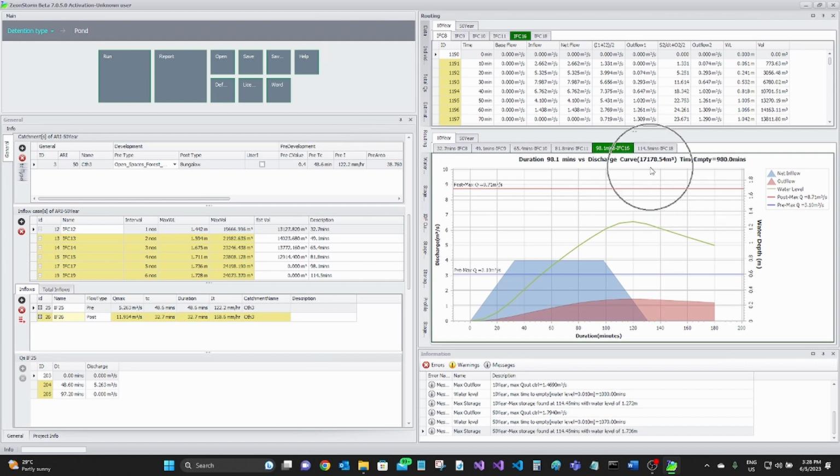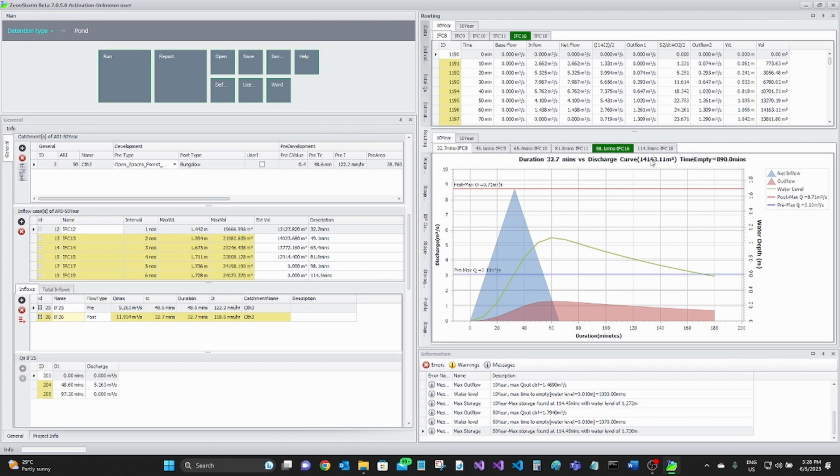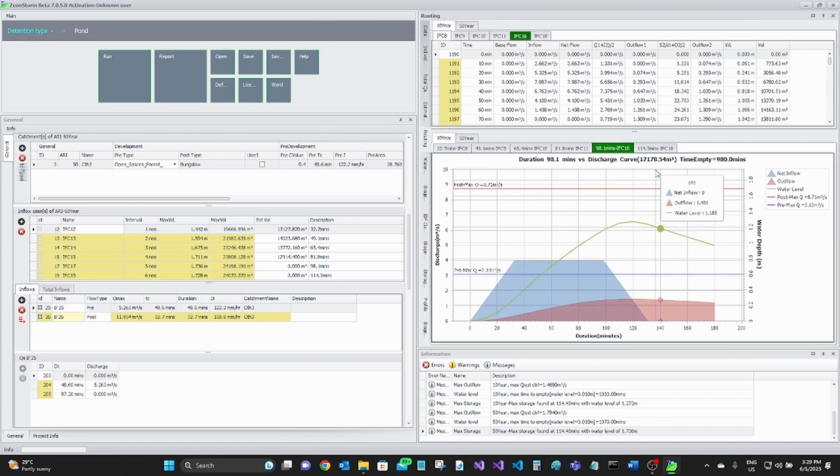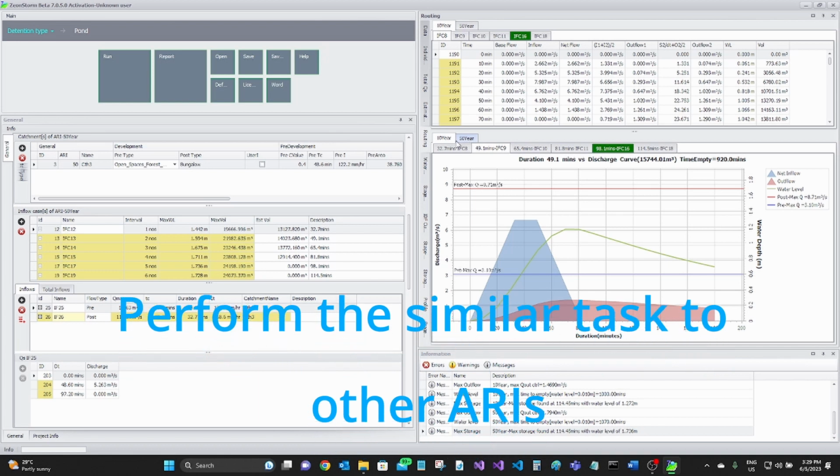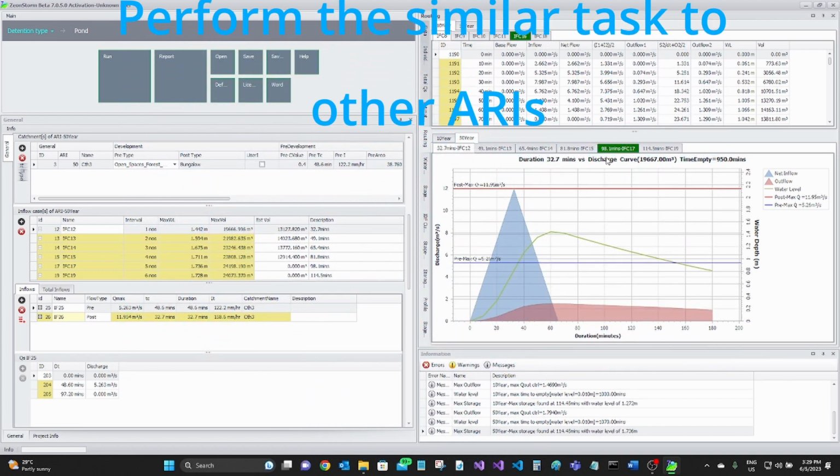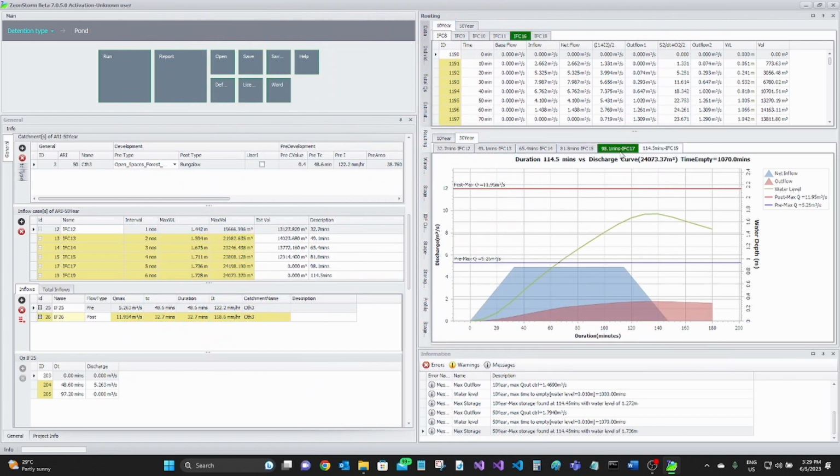So this is the answer for your pond design. It's not what people normally do, using 3C as the starting volume. If you compare, you get a much different volume. Under the design, about 3,000 meter cube of water you never put into consideration. After you get the design passed, you need to look at another AI. Does it give you a similar scenario? If not, you need to increase further until the maximum volume is reached.